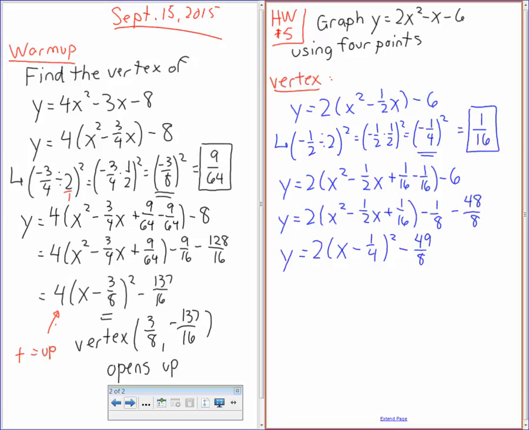Taylor, go ahead. Where did we use this? Okay, so what we just did is, this 6 is like 6 over 1, right? All right, so when you add or subtract fractions, you need a common denominator. So the common denominator here is going to be 8. So in order to get that, you multiply the bottom by 8, you multiply the top by 8.